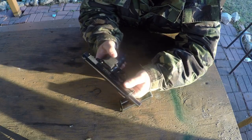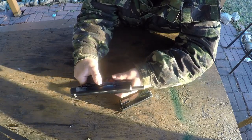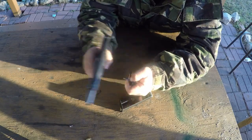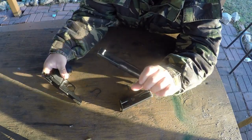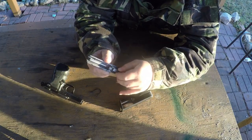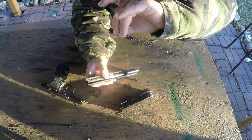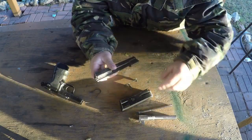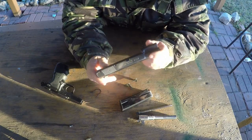Now, at this point, usually you can just push it straight out on most handguns. You can't on this. You have to actually push that slide catch up, and then you can push it out. And it comes completely out. Then you can drop the safety. Comes straight off. And pull out your recoil spring, like so, and your barrel comes out. Very standard. It's the Browning High Power locking system, exactly as intended. One of my favorite locking systems.